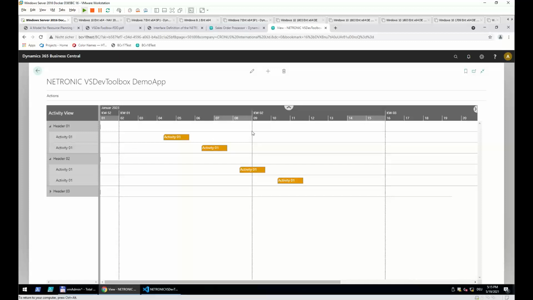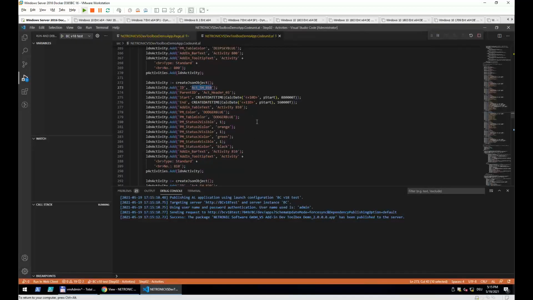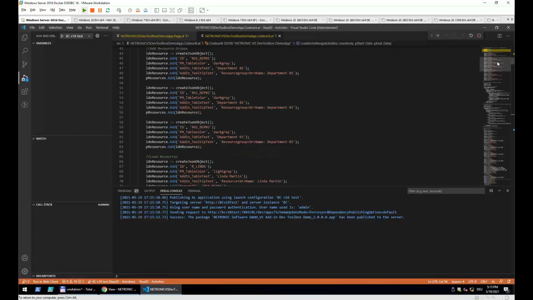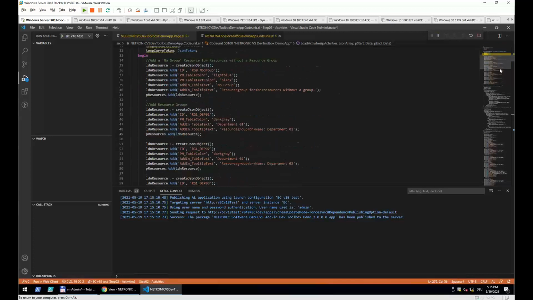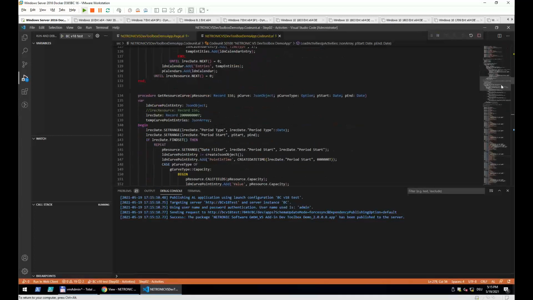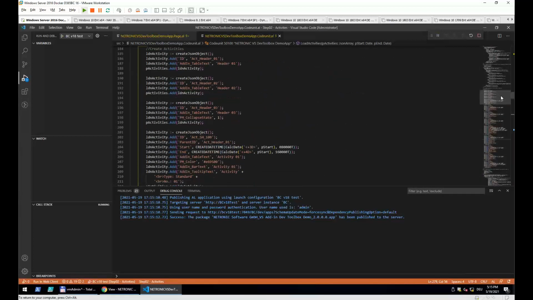We have sent over these activities by our function calls. So we have an activity object we are filling up in our code. Let me see if we can find it here. Just to show you some of them. These are the resources. Here we go.